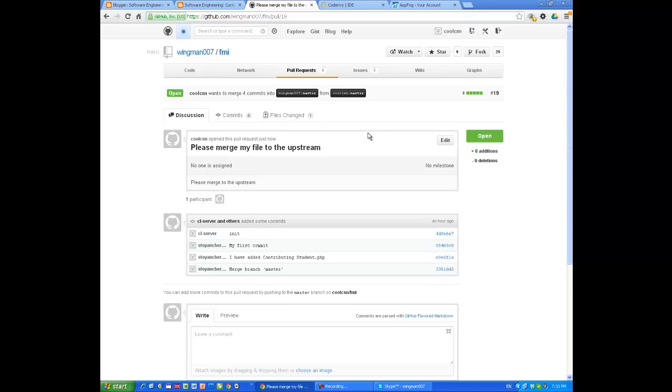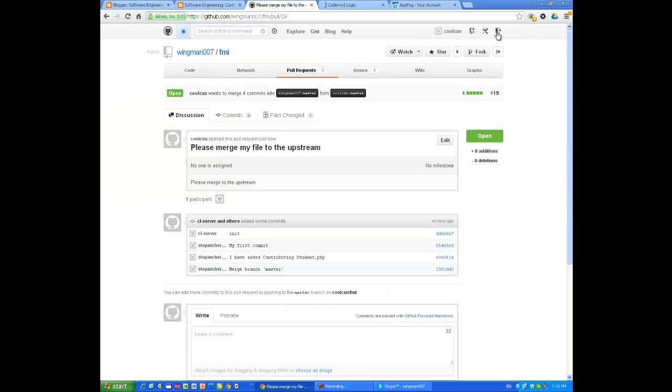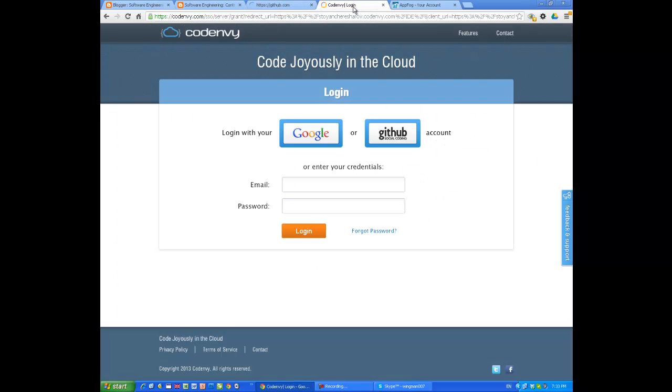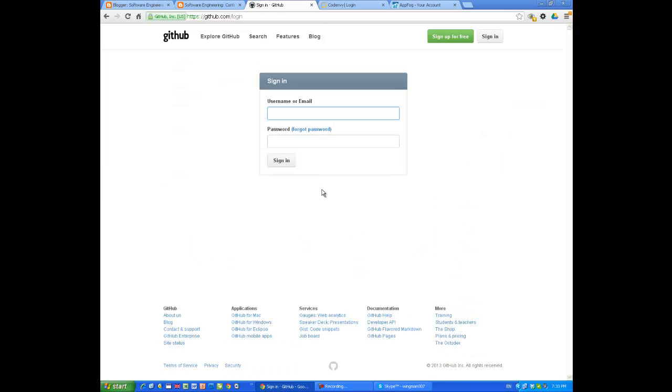Okay. So let's go and see how things look from the eyes of the owner of the original repository. Log out. Log out here. Sign in. But this time I will sign in as the owner of the repository.